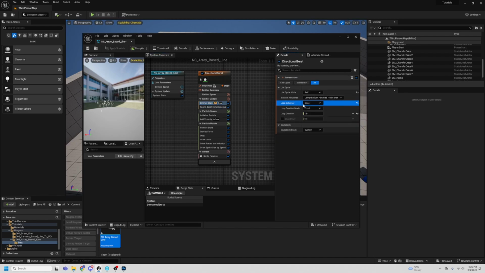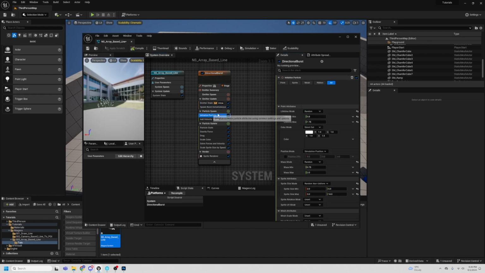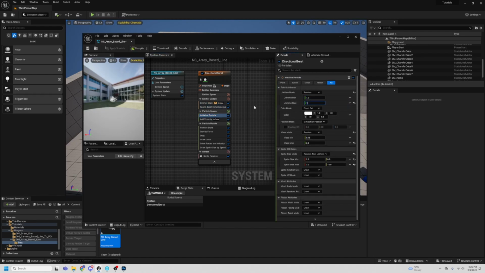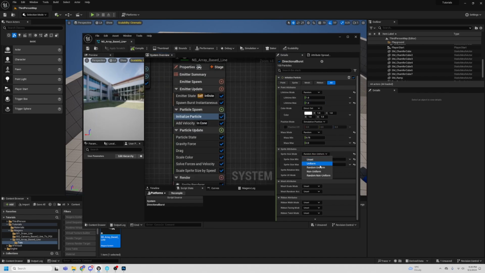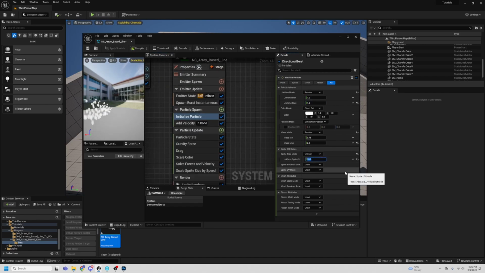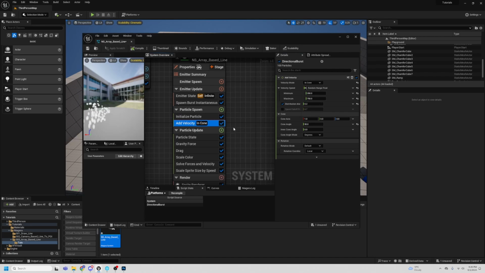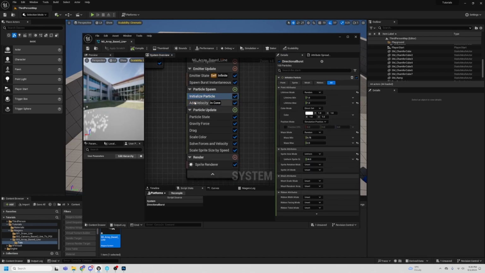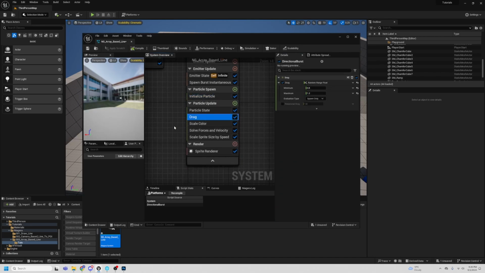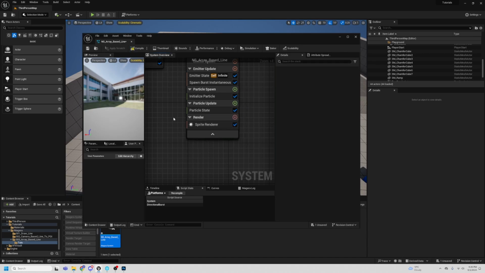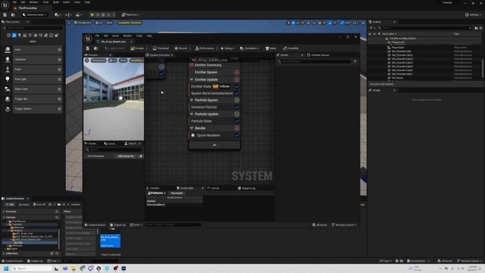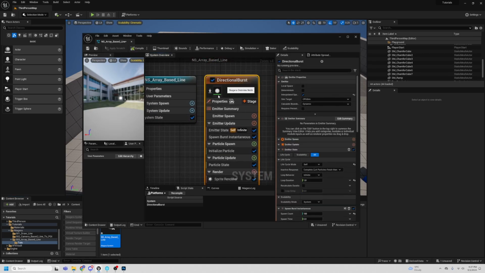Set it to infinite, so it's looping. Set the particle lifetime to 1 so it loops nicely. Uniform size of just 20 for now. Get rid of velocity, don't need that, don't need gravity, don't need drag. Get rid of all of these, just those two, and we'll save that.